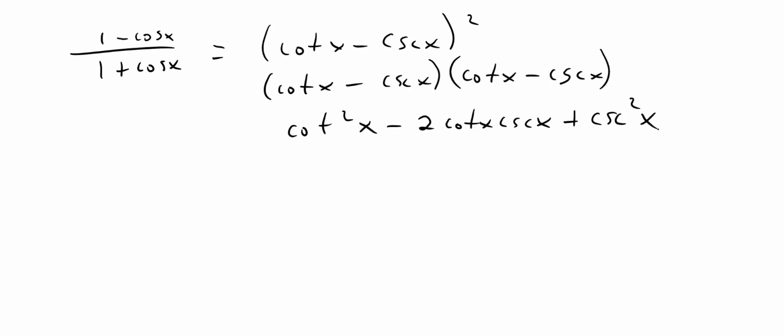If I look at an identity, we have a couple identities here, right? I have cotangent squared of x plus 1 equals cosecant squared of x. And I notice everything's in terms of cosine on the left-hand side. So I am looking at this and going, this is actually pretty difficult. Just to do it the other way around, that's the whole point: you try something, and if it doesn't work, I don't really see a great way to change all this stuff into, I mean, I guess I could do sines and cosines.